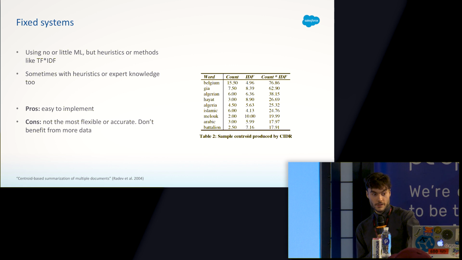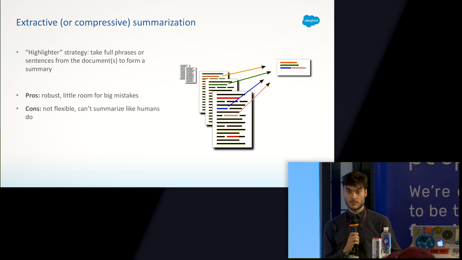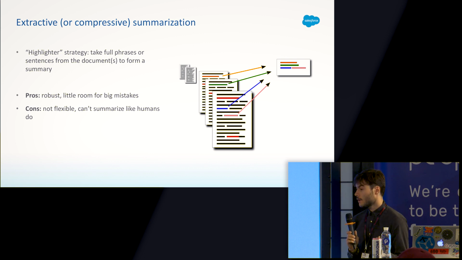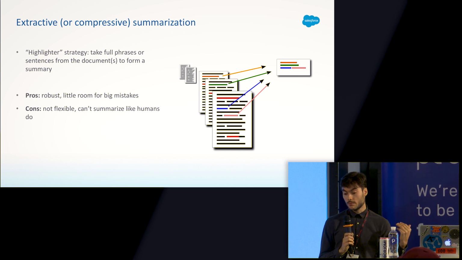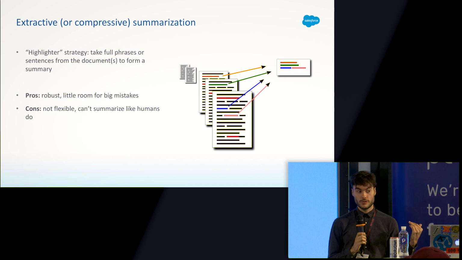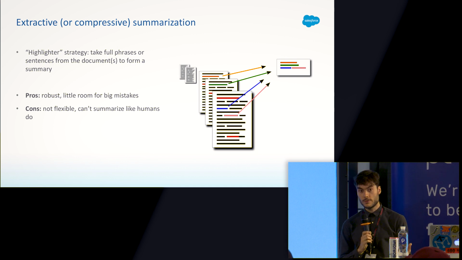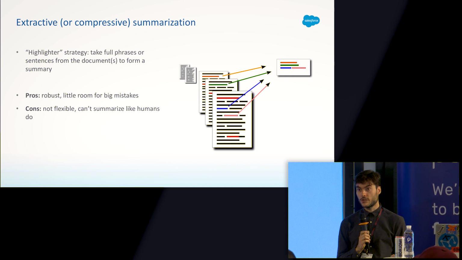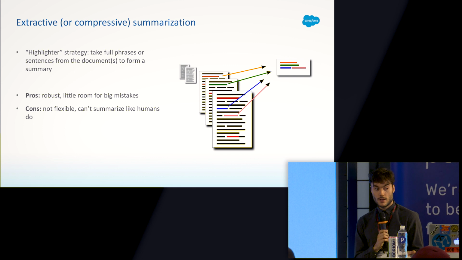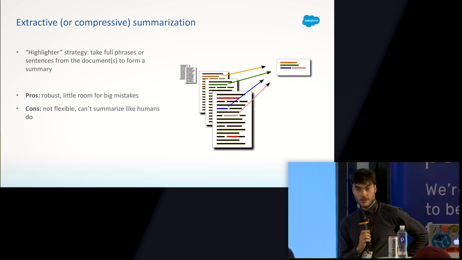And this class of heuristic systems is actually part of a bigger class of extractive summarization approaches, in which you try to learn how important a sentence is, most of the time by putting it through a neural network, also having it in context with the whole document, and then learning that. And then the summary is going to be comprised of only sentences or phrases from the input document. The advantage is that it's pretty robust.